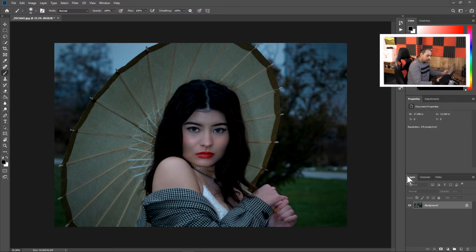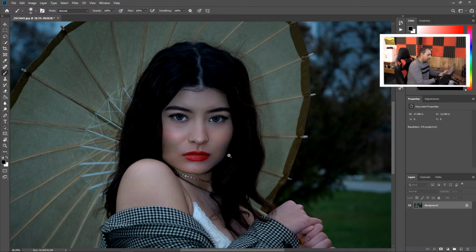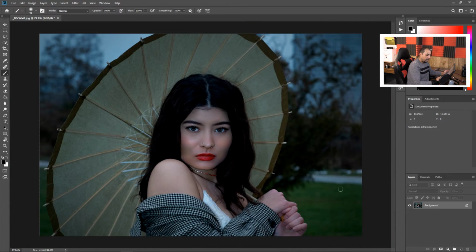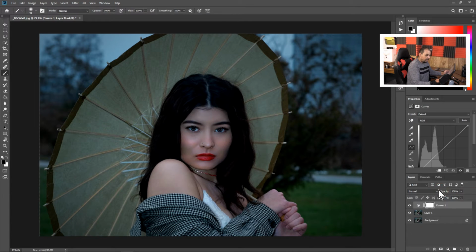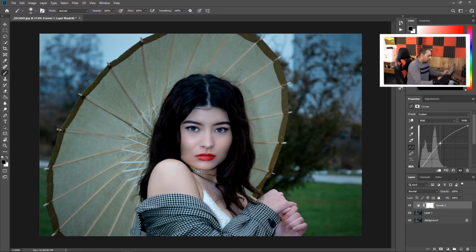Okay, I was shooting this beautiful model a couple of weeks ago and I feel like the light is kind of flat. So I just want to add something, like a shiny look, so it looks more interesting. The first thing I need to do is duplicate the layer. I'm going to press Ctrl J, and then I'm going to add a curves adjustment layer. And I think I'm going to go a little crazy in this, something like that.